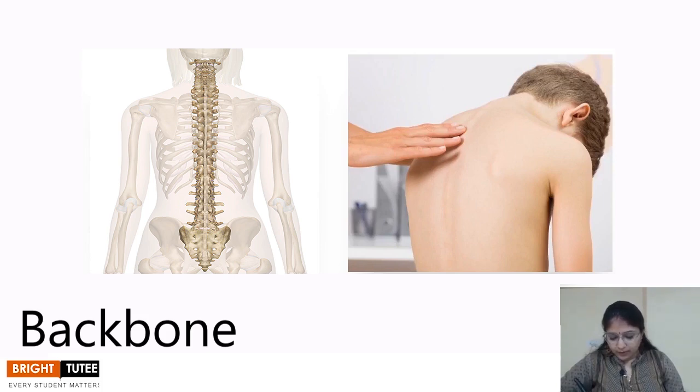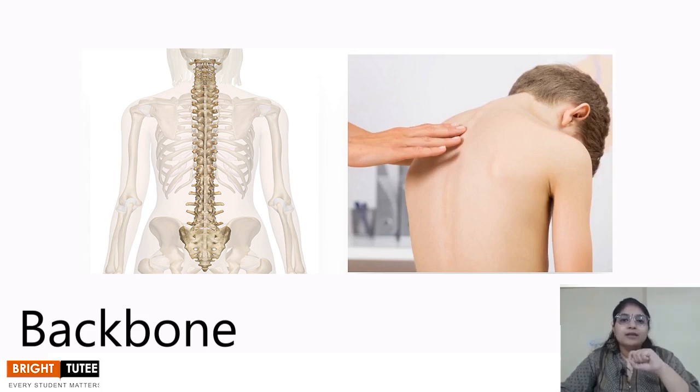And you will be able to see that this is a structure. When you feel it, you will see this is a structure made up of very small bones. Now, this is how your backbone looks. This whole backbone is made up of small bones. Why is it so? Why is the backbone not a straight bone like we see over here in your thigh bone? We know that the thigh bone is a straight bone. And in this case, although we are saying that the backbone helps in maintaining an erect posture, still it is made up of smaller bones.